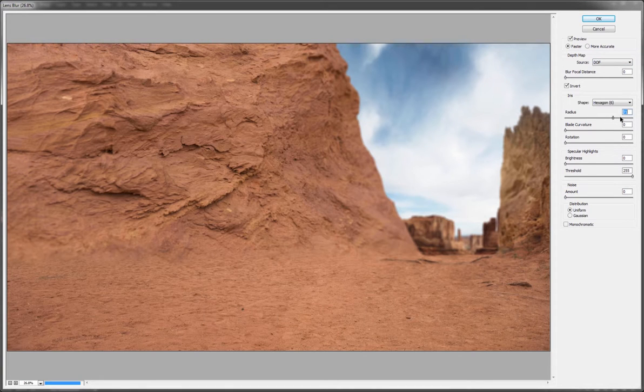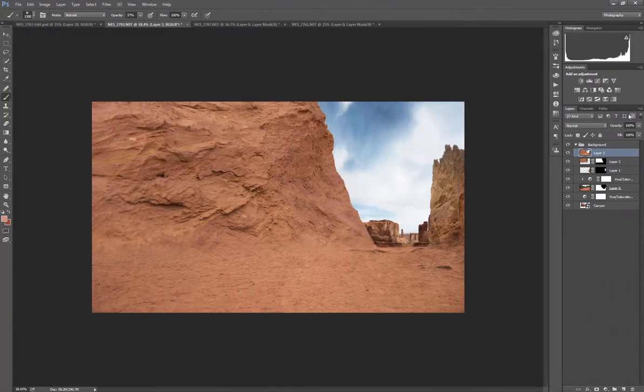We will increase the radius more just to see the result. Everything that was painted with 100% opacity is 100% blurry of this amount here, and yeah, everything else is less blurry. This part we didn't paint, and that's why this lens blur doesn't affect this part here at all. Okay, this is too much for our needs, and we'll make around 35 here. Let's see. Yeah, it's nice. Maybe, yeah, around 35, and then press OK. Now we have this fake depth of field result, which is pretty good.